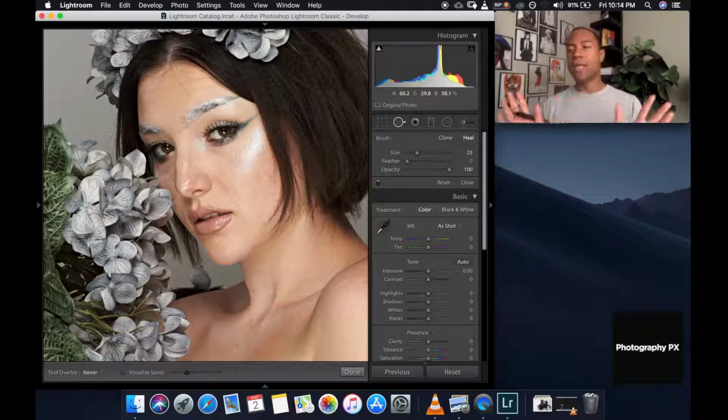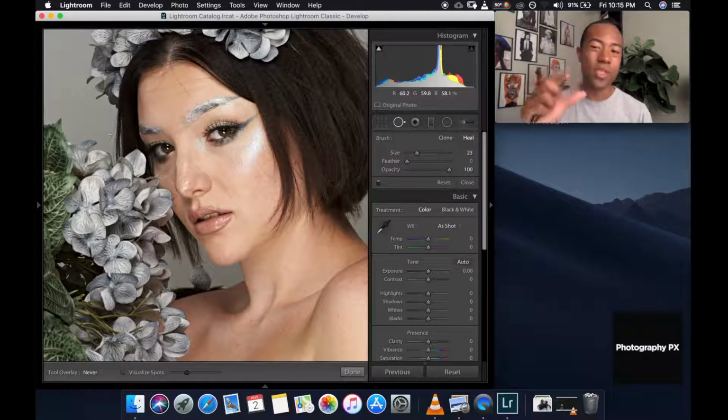Just like with all the healing tools in every single application, they are not good when it comes to edges. So if you're finding yourself trying to remove a blemish on an edge, best practice is going to be to use another tool. If you're only editing and softening skin in Lightroom, unfortunately, you're just going to have to zoom as close as you possibly can to get as close to the blemish that you can.